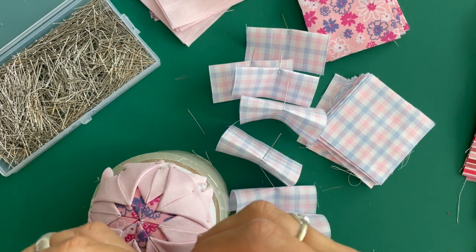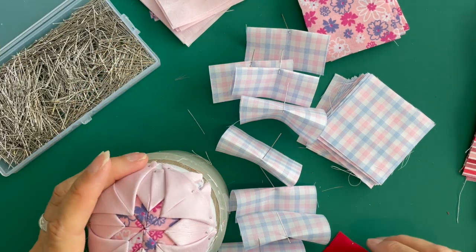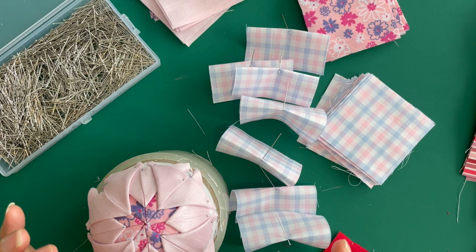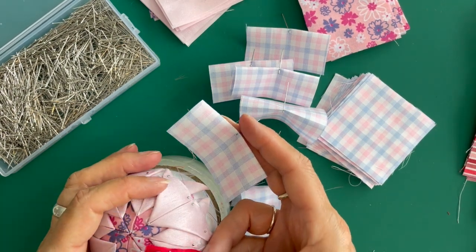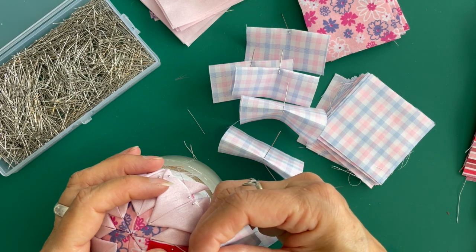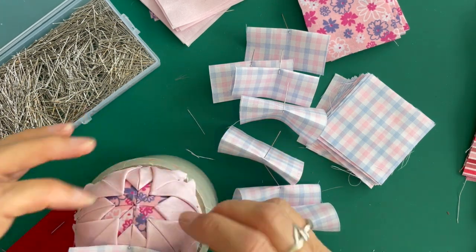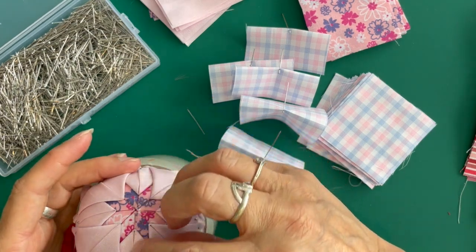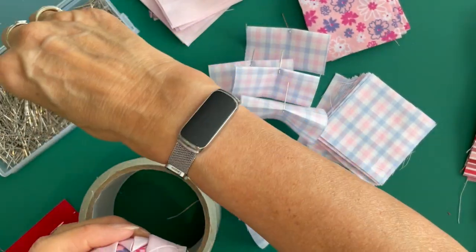And you can mark this with a pen if you want to as well. It doesn't need to be a pin. So, this one. Having done the second layer, we usually start in these middle ones and do the third layer. So that's what I'm going to do. And it's exactly the same as we've just done. You measure down, put your pin in, and we are looking for this line here to be as straight as we can get it. And you can probably see on this now, I have actually succeeded in matching those. It was unintentional.